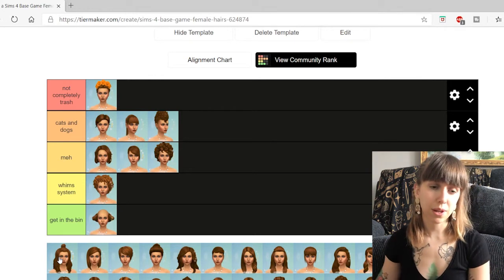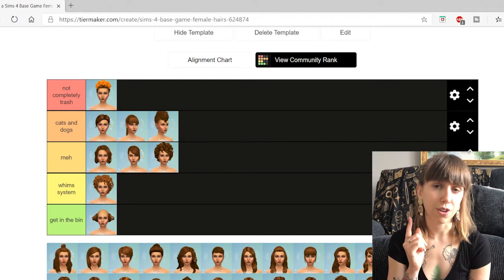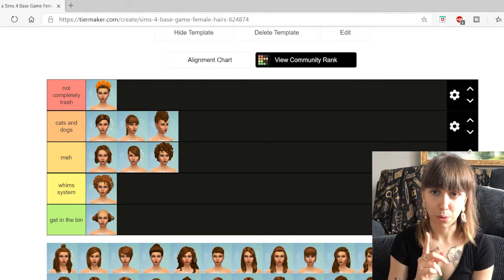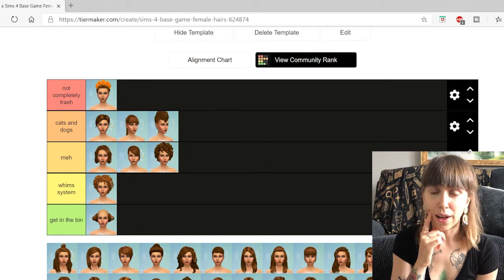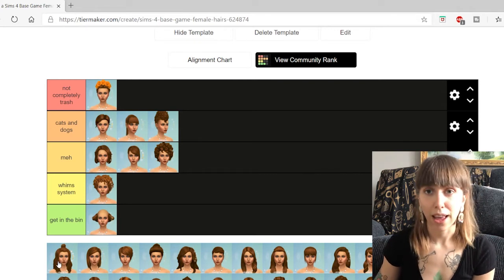I don't know how to feel about this one. I just watched the clip I did rotating the hairs back. And the other thing is the bun is directly on top of the head. And I think that's the problem. If they put the bun a bit more towards the back, it would be a lot better. So again, I think I'm going to say it's good, but it doesn't quite reach its potential. So we are putting it in cats and dogs.